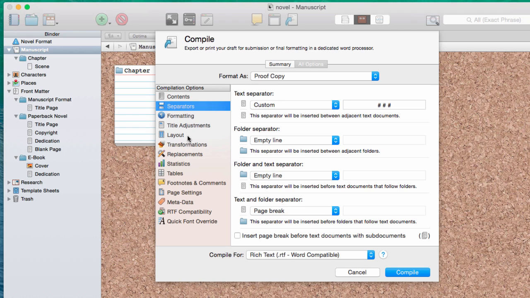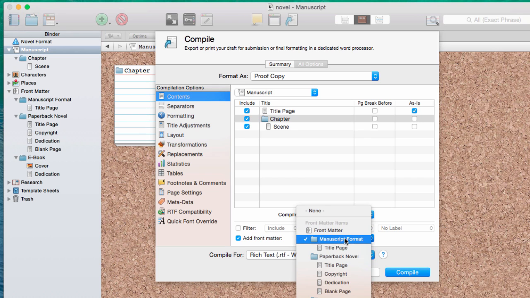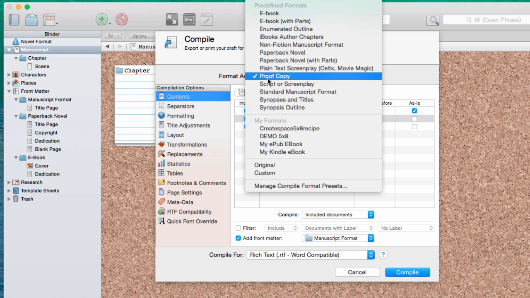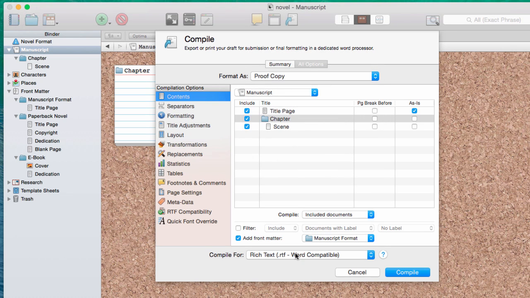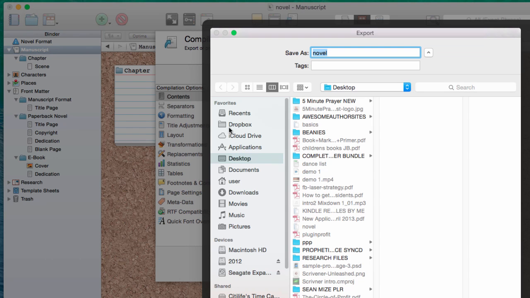But what I wanted to highlight to you was the ability to then choose what front matter you want to use. So I can add the front matter from my manuscript in this proof copy. And then when I output that, if I compile that now, so let me just output this to my desktop.